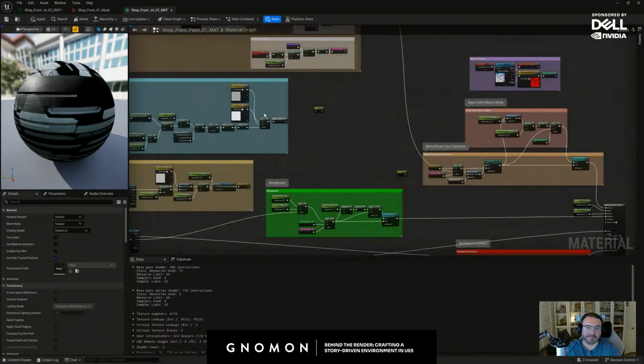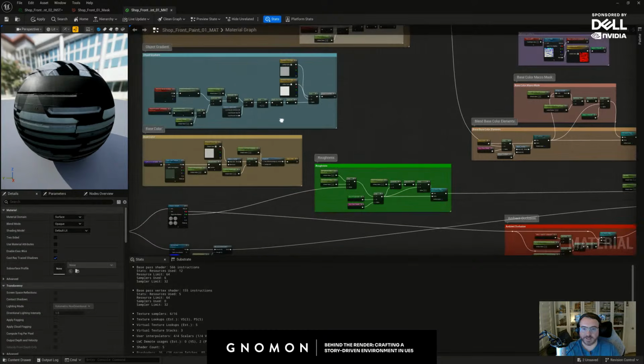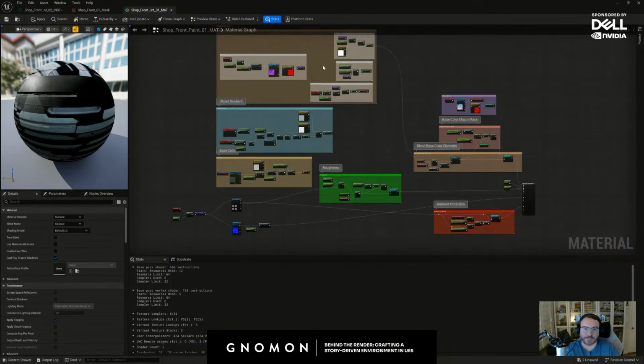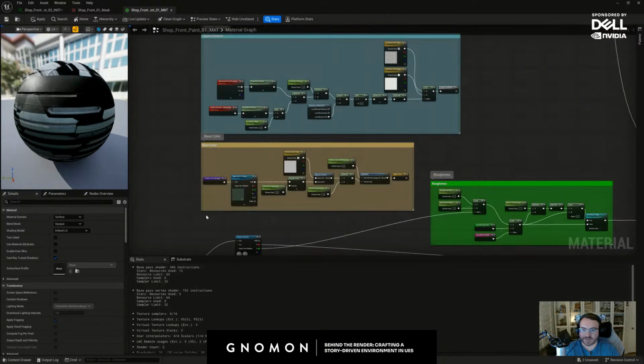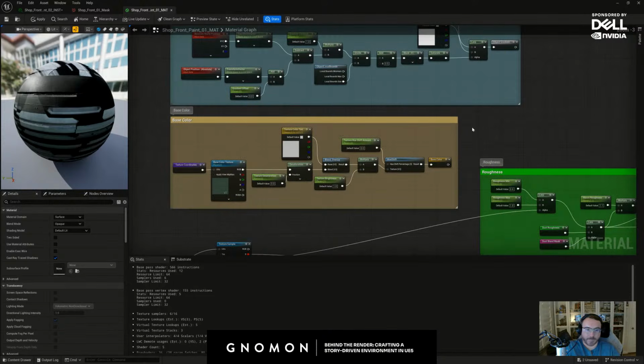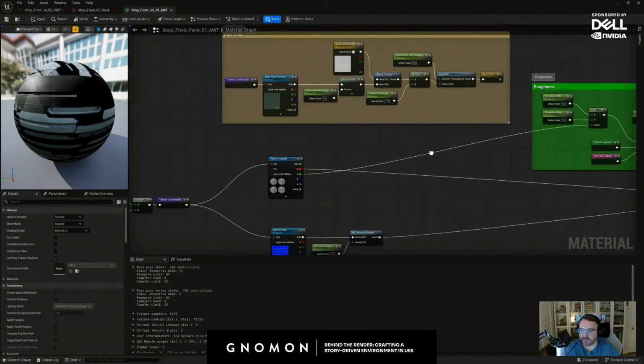So it's basically like a connection, but instead of a connection, you teleport your data between these nodes, and that can be really helpful to keep your graph organized. That's what I did here. So I have my gradient separated and my base color nicely separated, in order to keep that manageable and easy to use.